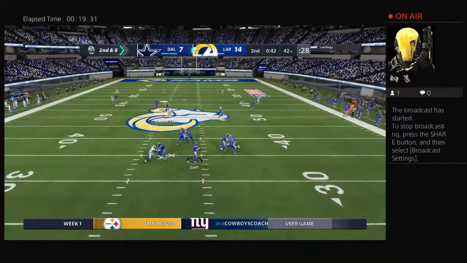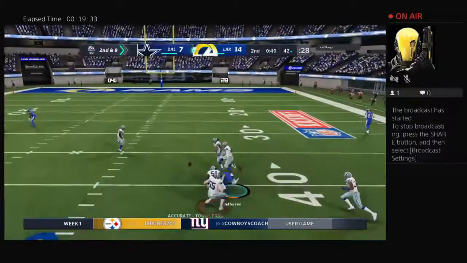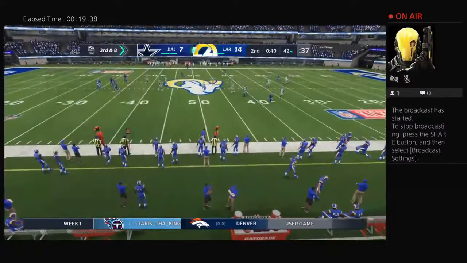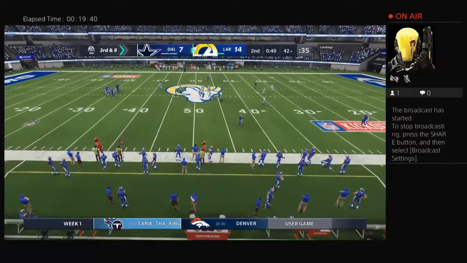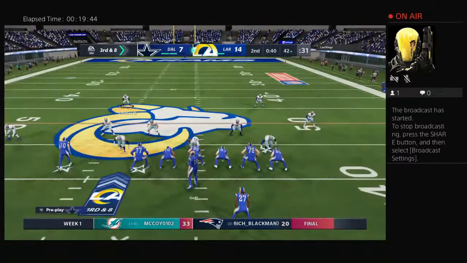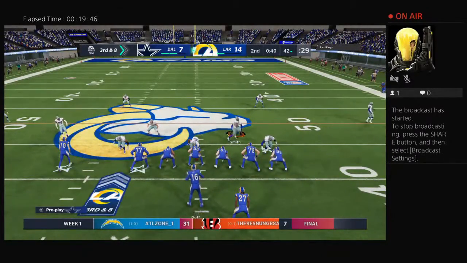Here's Goff. And that'll be incomplete. Took a pretty good shot as he tried to pull that one in. Couldn't hang on. 3rd down. Brings up 3rd down. That's an excellent play by the defender. He diagnosed that one, closed quickly, and helped force the incompletion.